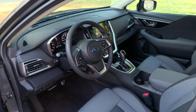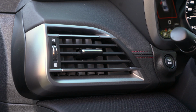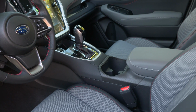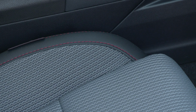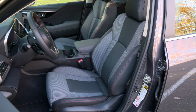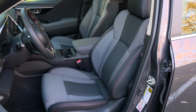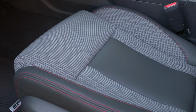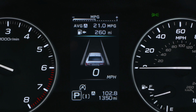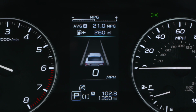Adding to Legacy's long list of improvements is the interior. Material quality is way up. The Sport is not an expensive trim level, and still it looks distinctive in here, even if it doesn't drive like a performance sedan. Leather can be cold and slippery, so grippy, breathable, and heated cloth seats are nice for a change. I find them too broad to hold me during sporty driving, though bigger people will appreciate the wide bolsters. Here's a cool detail. The cluster graphics brake lights activate when pushing the pedal.